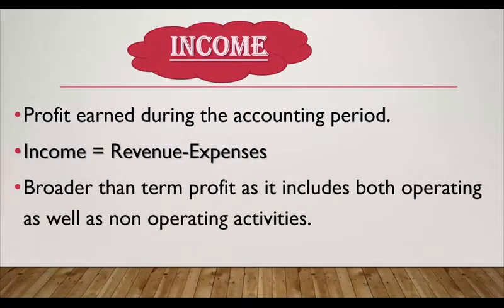When we talk about the operating activities for the business, what are they? They are the activities carried out by the enterprise to earn profit on a regular basis. These activities include the sale of goods and services or rendering of services. These are the operating activities. Income includes operating as well as non-operating activity, but when we talk about profit, it includes only the operating activities.